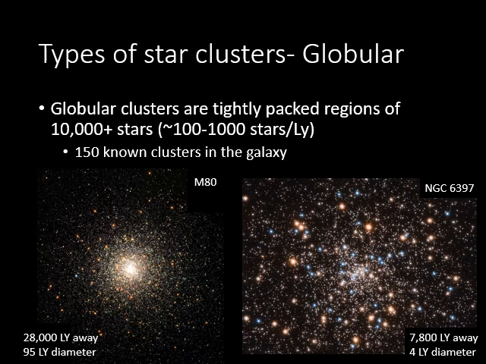So these really are regions tightly jam-packed with stars. They're very close to one another in outer space, and they really feel a sense of gravity from one another. In total, astronomers have discovered about 150 globular clusters throughout the Milky Way galaxy.